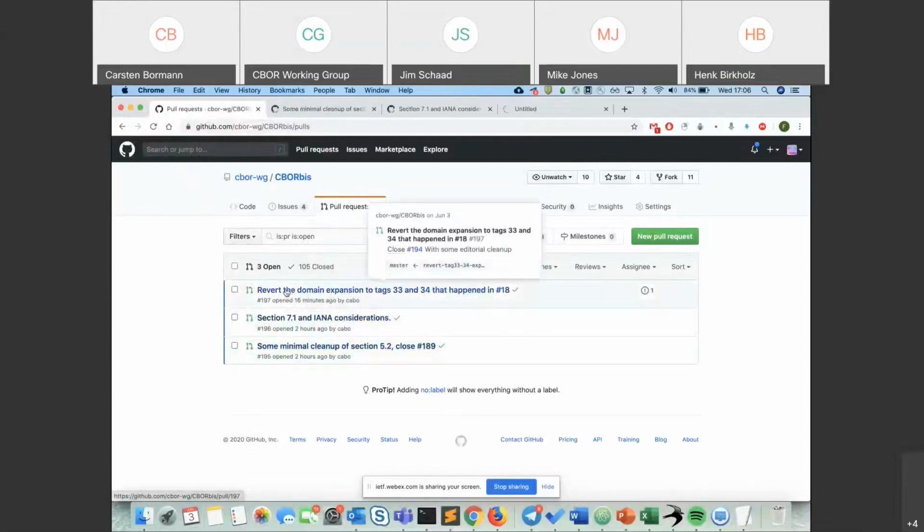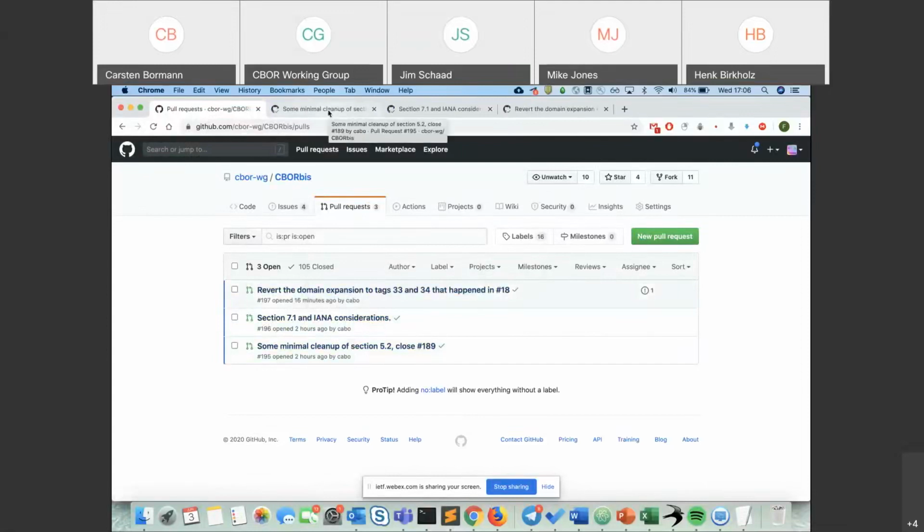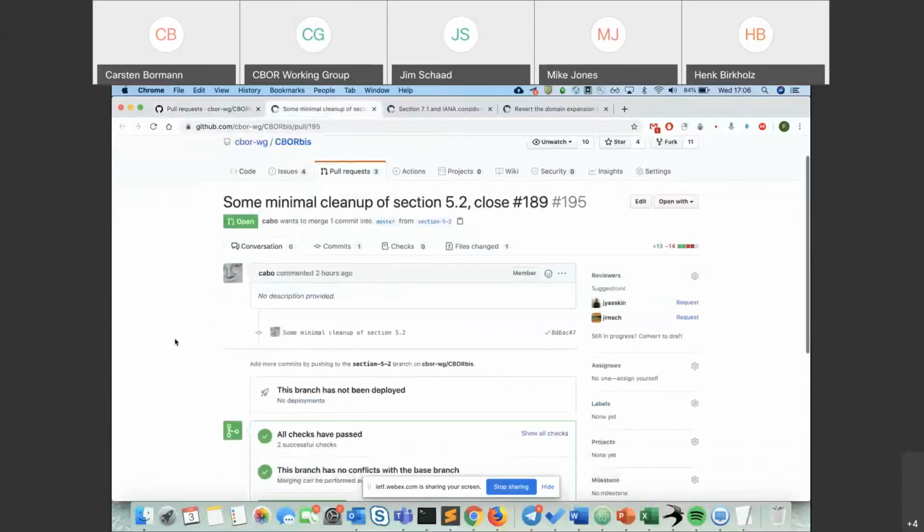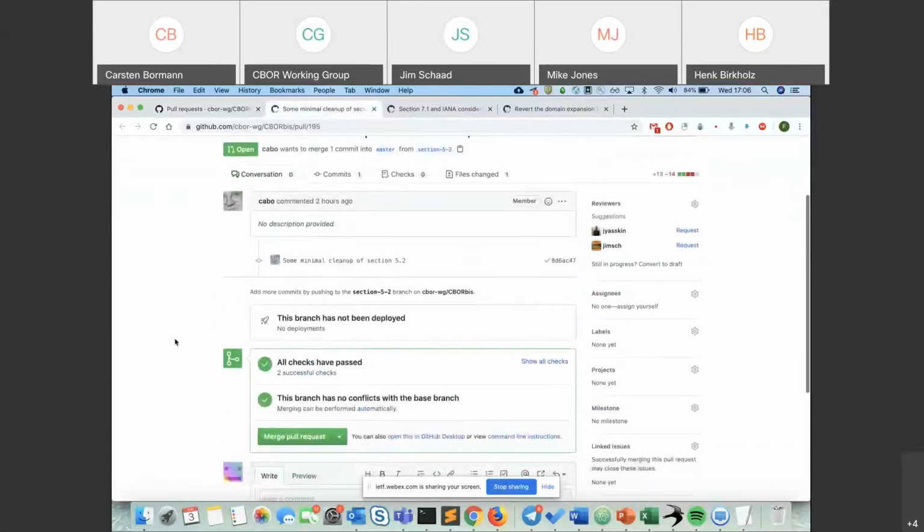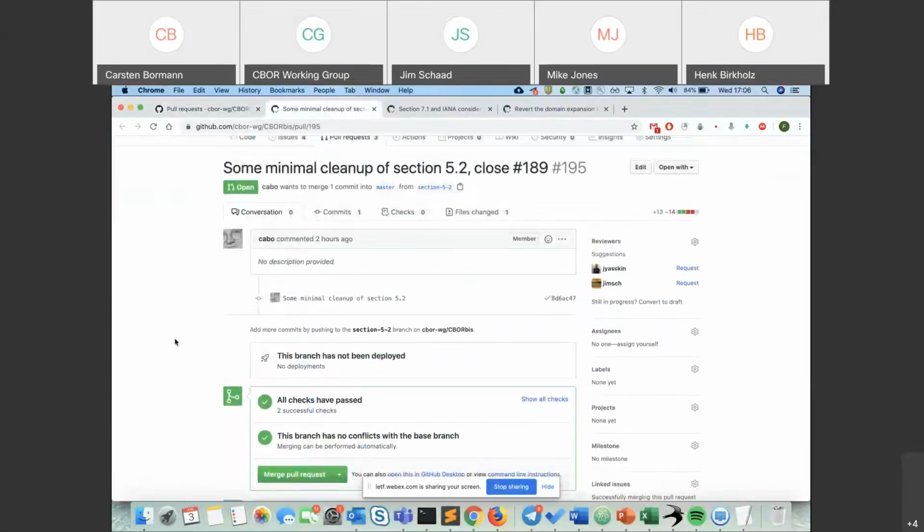And I slightly rearranged the text there, and I used the occasion to change the discussion on extension points to actually go into the IANA considerations and make a minor change.